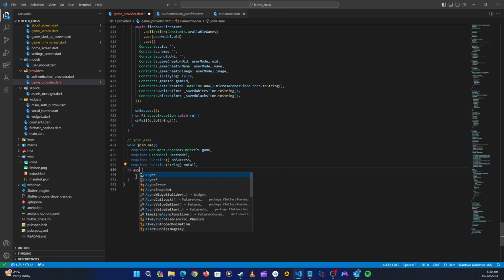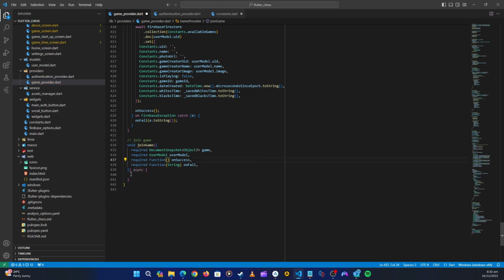This will also be asynchronous. So the first thing that we can do here is to check inside the available games if we have also created a game. So first let's slap this in the try catch block.